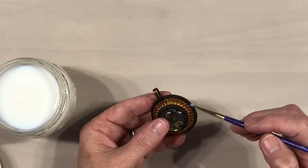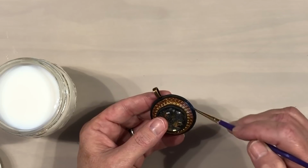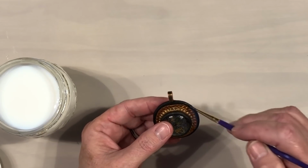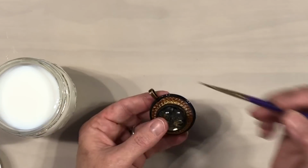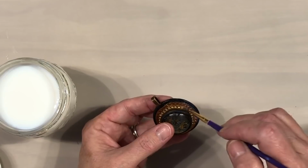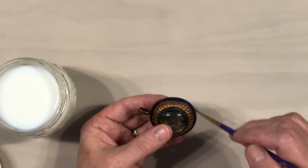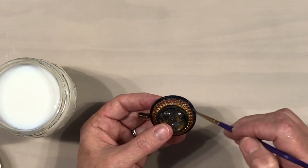So I am going to start down here, and we're just putting on one thin coat of varathane. And we'll let that dry. I like to give it about 2 hours in between coats. And I'm only going to be putting 2 coats on. And we're going to have to do this to the back as well.